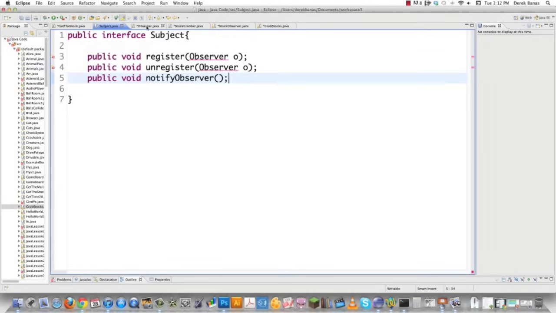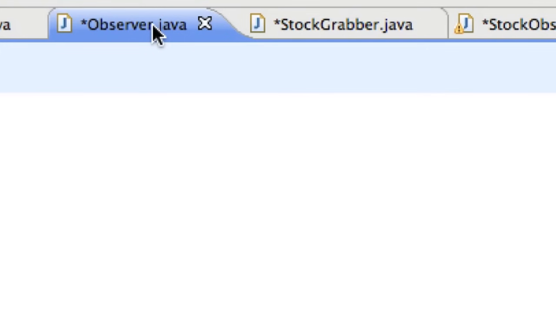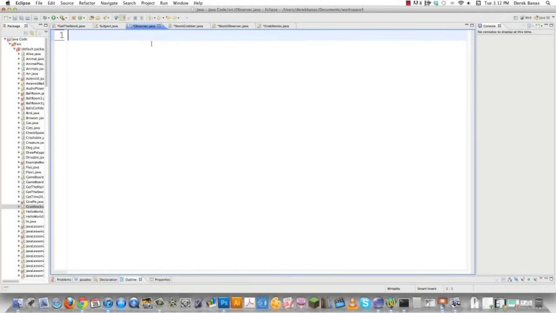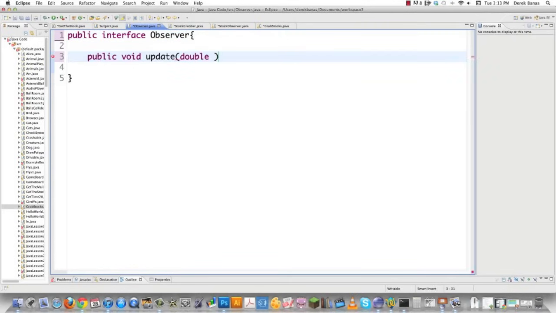And now I'm going to come in here and use the observer.java interface, or create it. And it's also going to be simple, public, even more simple, interface observer. And then we're going to go public void update. And in this situation, I'm going to be playing around with stocks. So I'm going to go IBM price. It's going to be a double, Apple's price, and that's not Apple spelled wrong, that is their stock symbol. And let's say that we're also going to pass updates in regards to Google's stock price. There you go, all done.